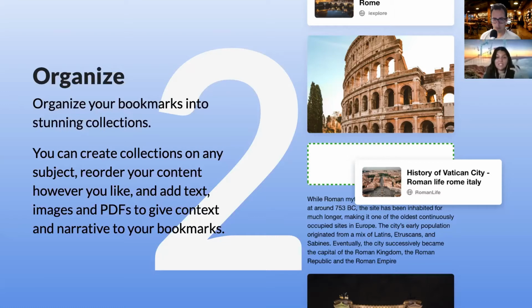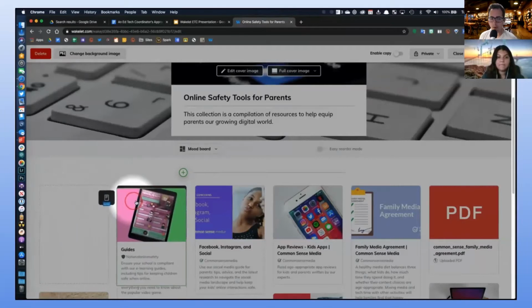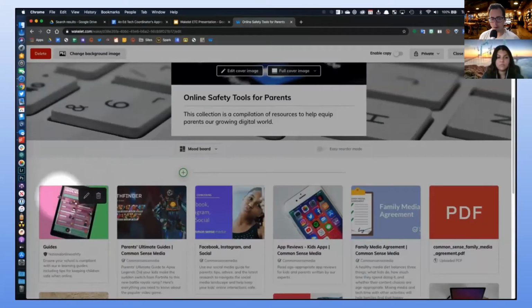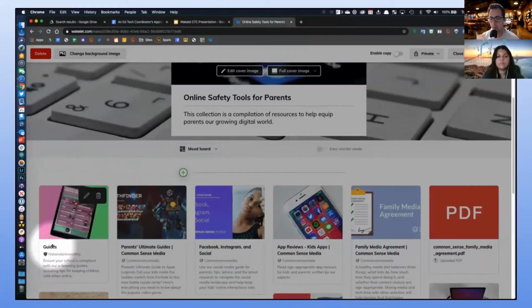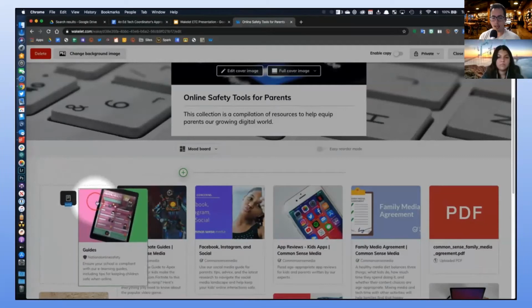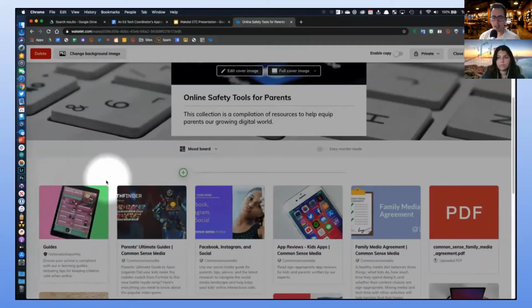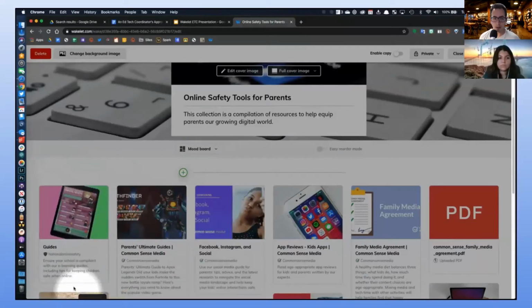It's really nice because everything looks nice. It has a little image and a text under it. That way you can go just by looking at the images, or if you would rather read the text, it tells you what everything is, where you're going. It's really nice to have everything in one place. So this is a little example of how you can reorganize things. Maybe I want this guide to be the first thing, or maybe I want it to be the third thing. I can decide what order the resources are laid out in when someone clicks on my collection. So you can customize it and organize it in a way that you want it to appear when people come and visit your collection.